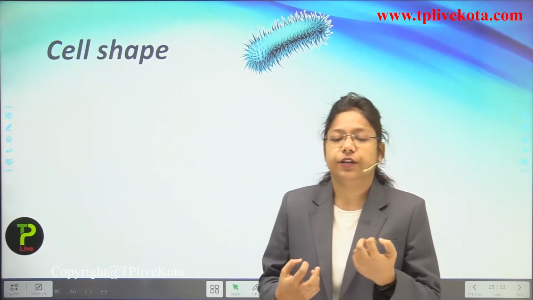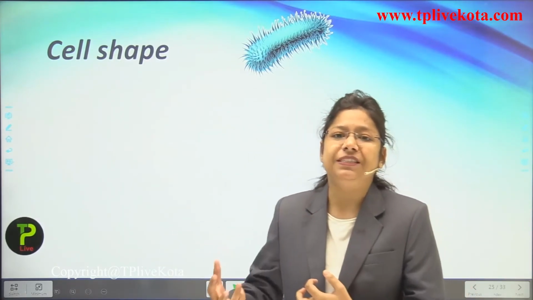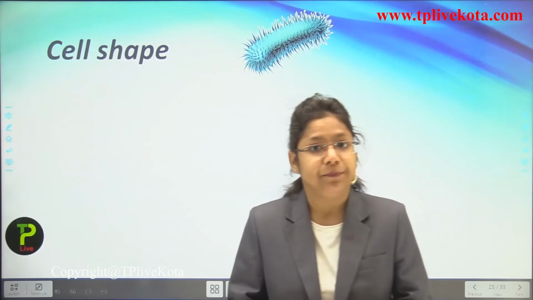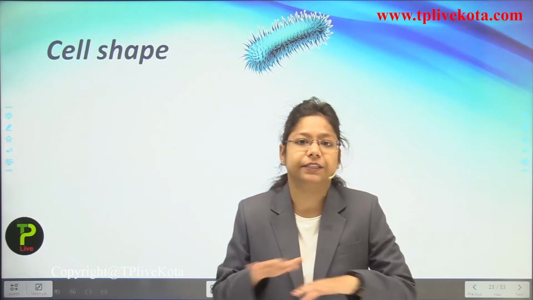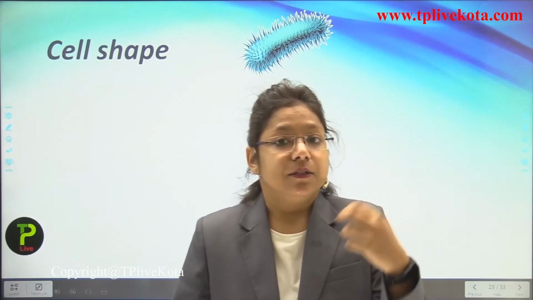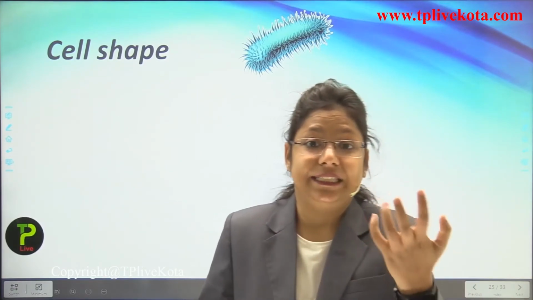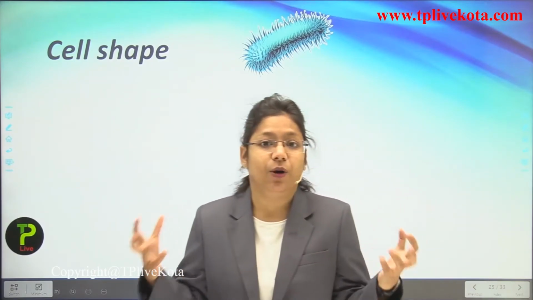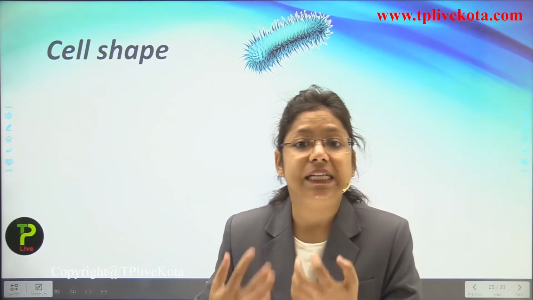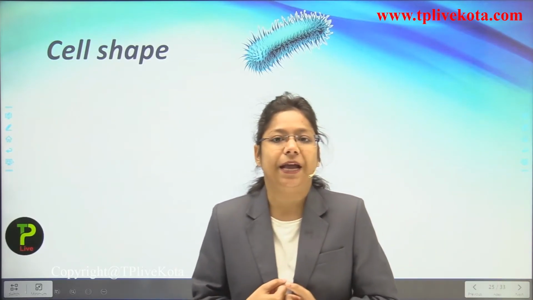If you talk about the neuron, it is elongated in shape. The RBCs are discoidal in shape, the columnar cells are present inside our body, and flattened cells are present on our skin. So the shape may vary in different parts of our body, as I told you. Our body is organized by God as well. So all the cells are different in a particular type of organ in our body. The neuron is elongated in shape.